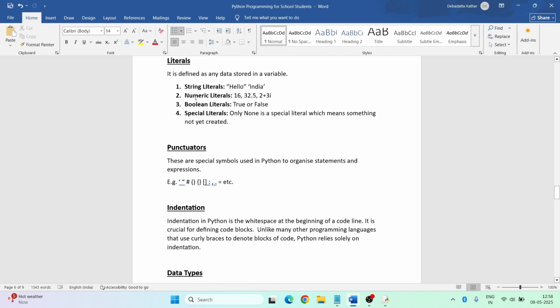One more thing, when you come to numeric literals, we have integer, then float, and complex like 2 plus 3i, where i is an imaginary number. It can also be considered a numeric literal.